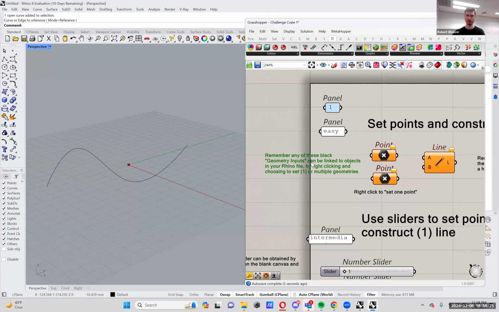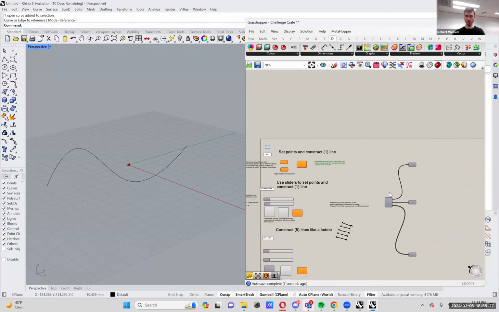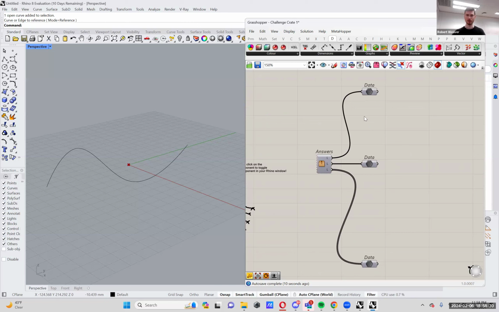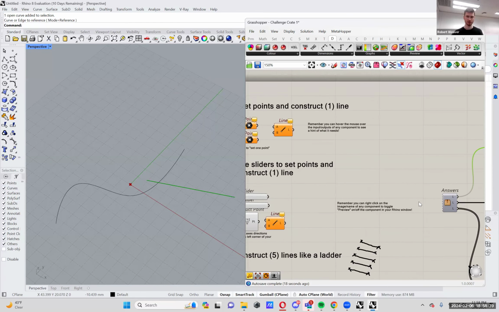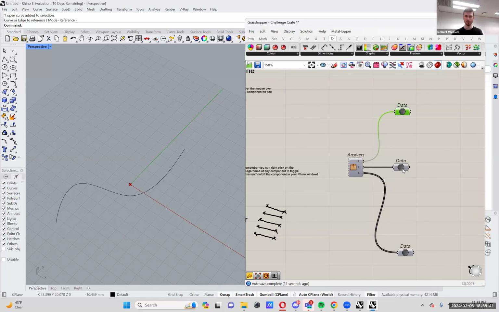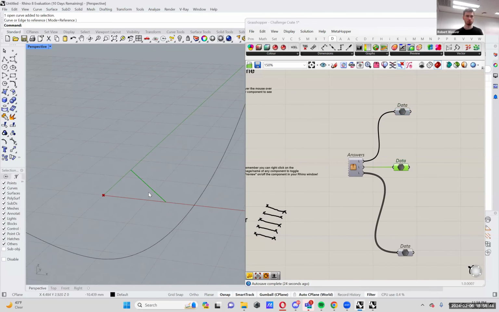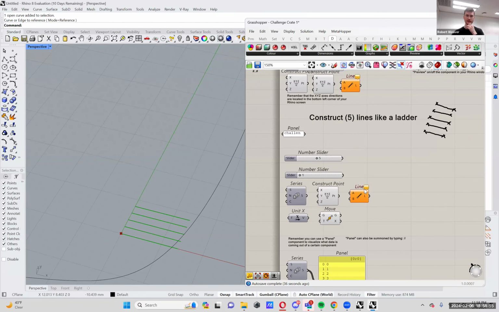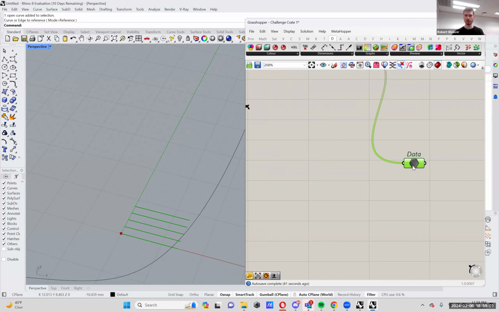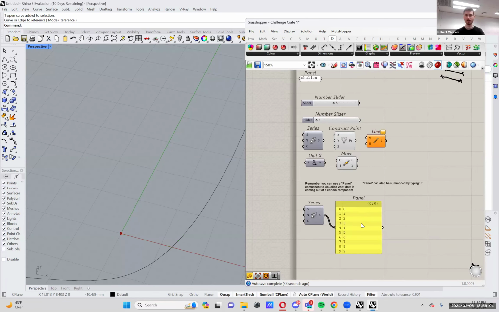There's other things to help here with how you can build these. And on the right here are visualizations of the answers for these. So you can see the first one should look something like this. It's just using 2 different points to construct a line. Next one, using sliders to construct a line. So we can see it constructs a line. And then the last one, just trying your hand at different data structures in Grasshopper and how you can construct a ladder with points and sliders. So you can look here at what they should look like and just try it out.